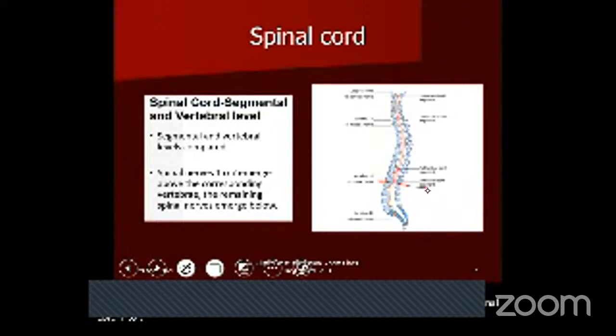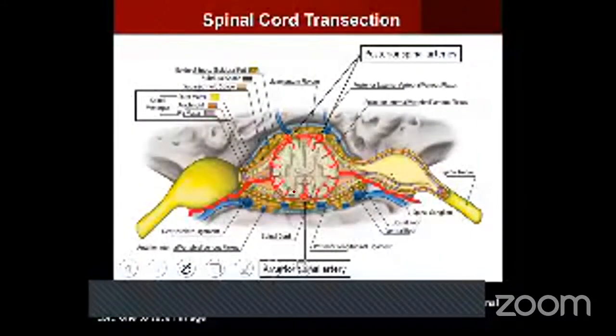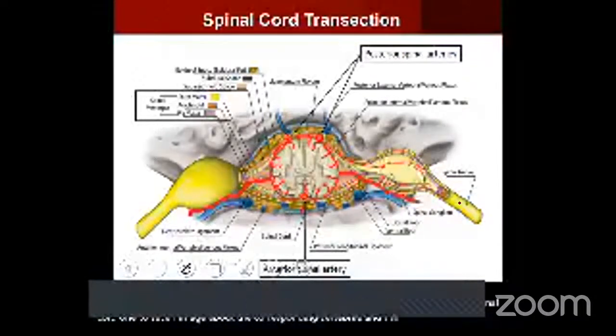And look at the transverse section of the spinal cord. This is where the gray matter of the spinal cord is, in the center, supplied by blood vessels, with the anterior spinal artery supplying the anterior portion, and this is the posterior. You can see the dorsal root ganglion, which is the input for sensations coming from the periphery. So you have a ventral root which is motor and a dorsal root with sensory, and both join to form the mixed nerve, which is the spinal nerve. Through the intervertebral foramina, it comes out.